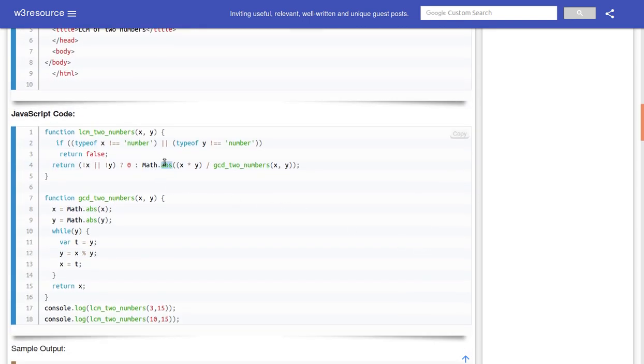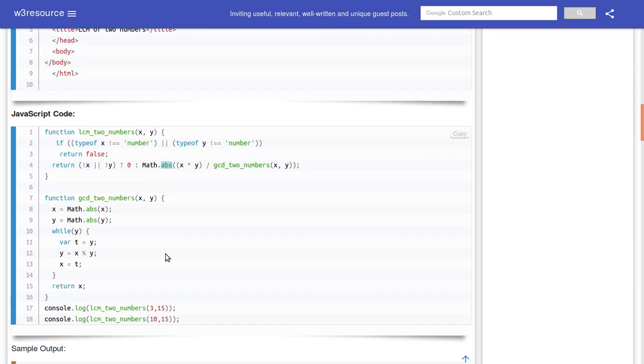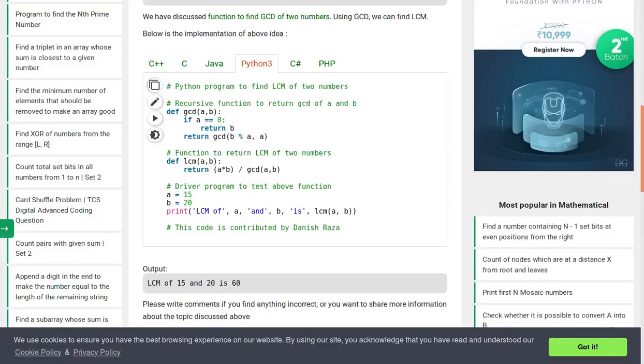They have used absolute value, ABS is absolute value. This is one simple example which uses it in detail. Otherwise, if you would like to use a recursive function, you can follow this. If you are familiar with functions, you can also get to know what a recursive function is. Yeah, thank you.